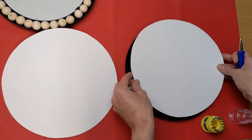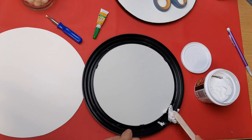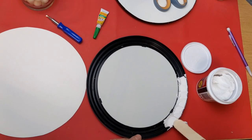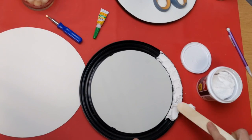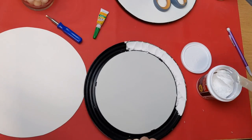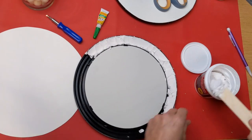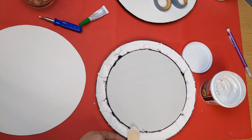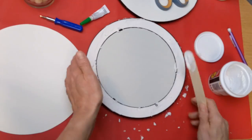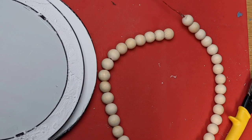You'll want to remove the little hanger from each of your mirrors just so they will lie flat. I traced onto poster board and cut it out — I was going to use that on the back of each mirror, but I had a thought that I wanted to use some of this lightweight spackle to fill in the gap on one of them so that the wood beads would have something more than just a flat piece of poster board to be glued to. It did take almost two-thirds of a container of spackle — just applying it with a craft stick and getting it as even as possible. I let it dry overnight and absolutely loved how it turned out.